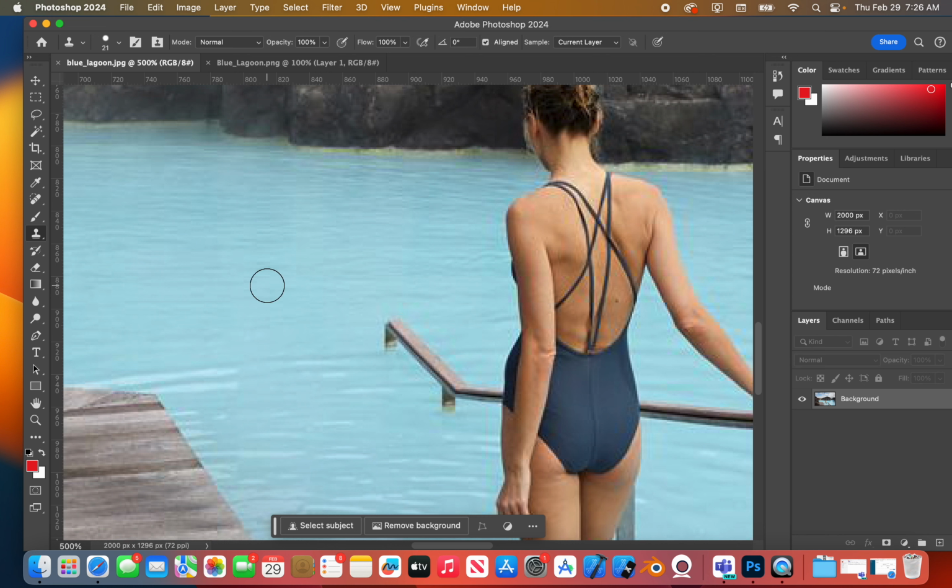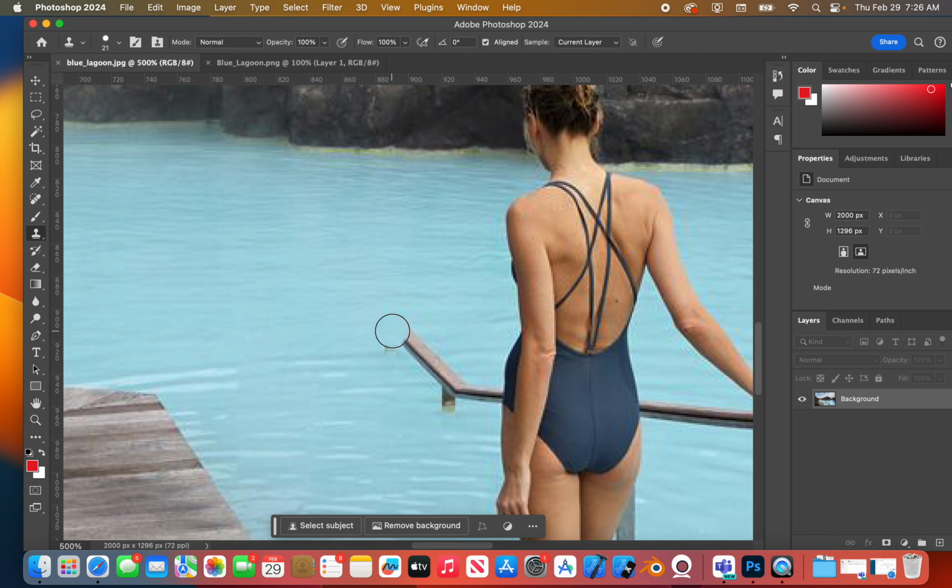Okay, so we're going to take this water here. This water is what we're going to want to replace this bar with. So we're going to put our cursor over here in the water that we want to take to replace this. And what we're going to do is hold Option. You'll see that when you hold Option, it's going to turn into sort of a crosshair. Okay, and when you do that, you can click and then let go. And what you've just done is set the reference point.